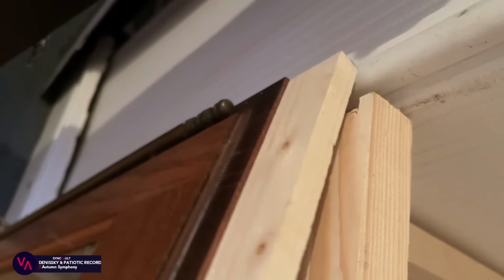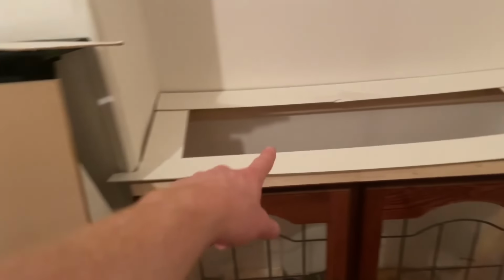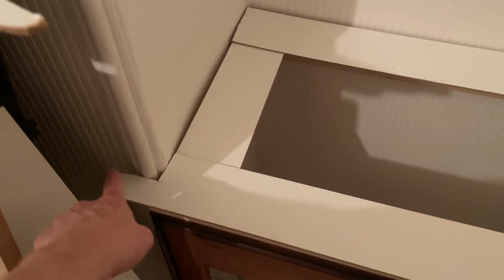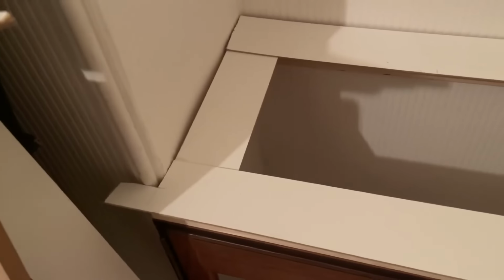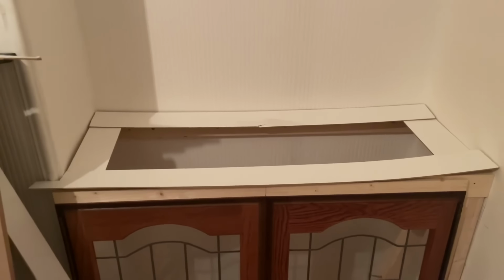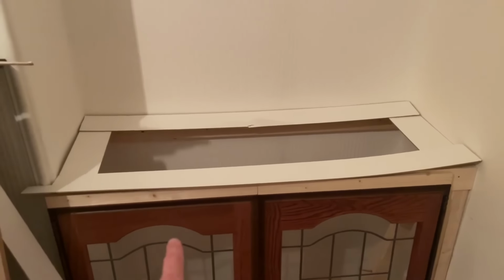Wow, I did a thing. So here is the board, which is going to be the top here. We want to create a little overhang lip here. That means we've had to get a board that's too big, and I need to cut it. But adding to the complications is the fact that none of the walls are straight because this is an old house. I'm making a model using some offcuts of board, which I can then place onto here to trace, to actually cut it to the right size.